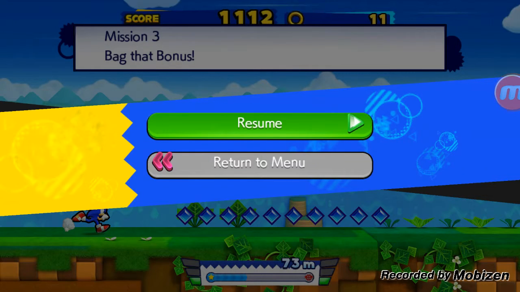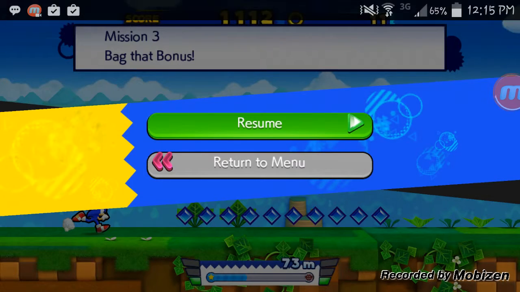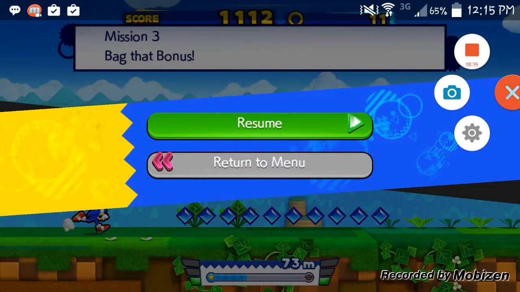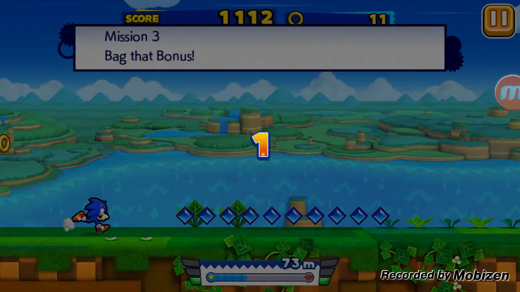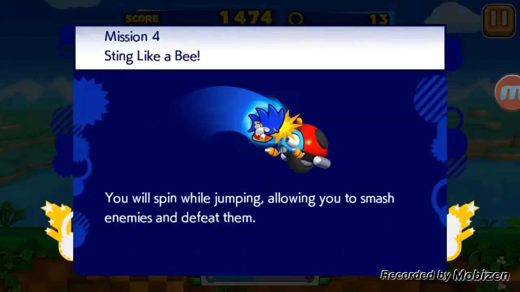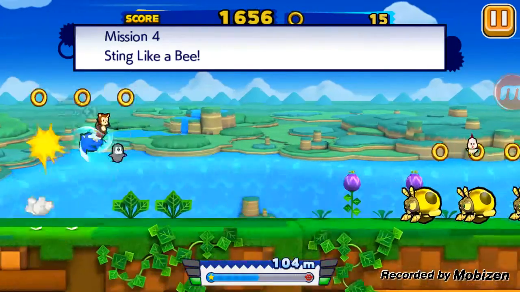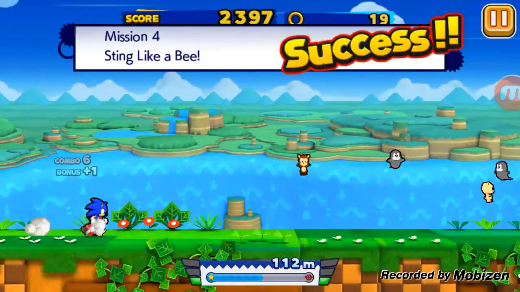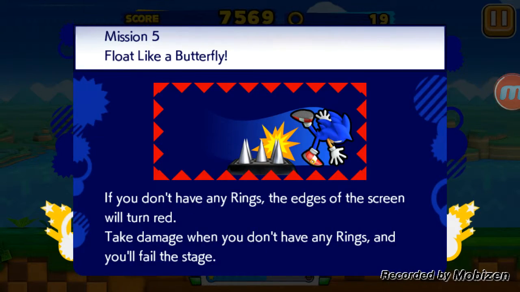Pause. Hold on, people. Okay, let's get back to my gameplay. Remember, I gotta be up 15 minutes, so maybe I'll stop at 15. You feel me? Okay. Oh, I like this beat. Boom. I forgot what they told me. Okay, boom, I got it. Oh no. Oh no. Oh no. Sting like a bee, float like a butterfly, sting like a bee, jump over the spot.